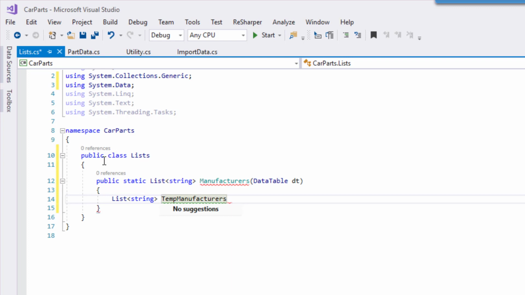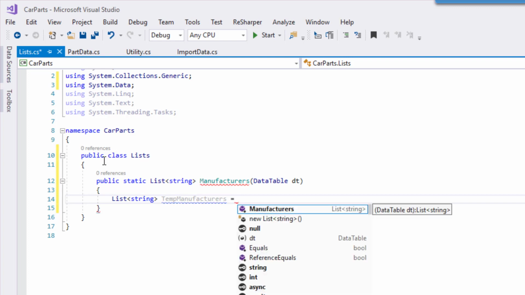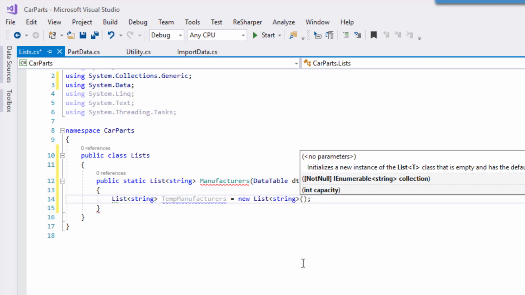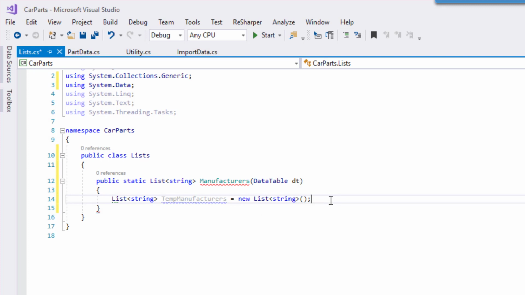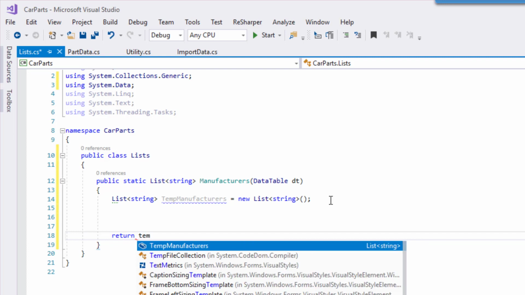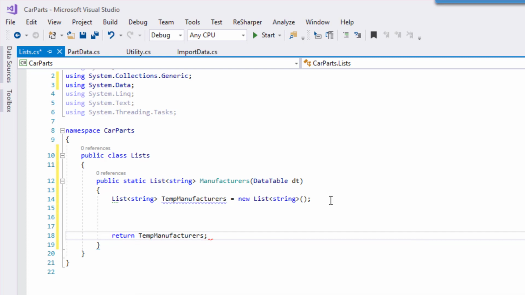It's a holding area for things as we're working with them, equals new list string. So that's how you set up a temporary list inside here, and that's what we'll return after our method is finished. The red line has gone away. It says, oh, I know what I'm going to have to return when this is over, when all the code has run. So that's the first of our signatures.